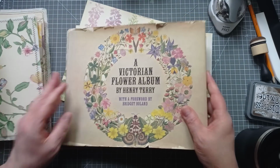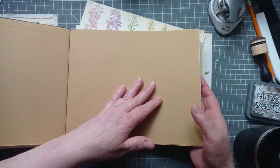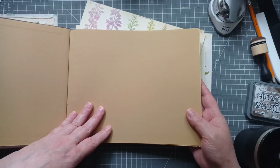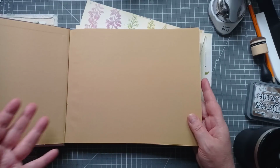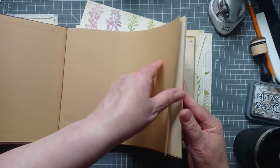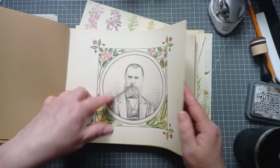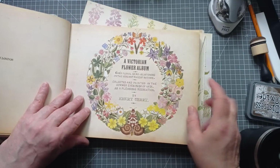I mean, I love this book. I'll give you a quick look. I will pay up to £15 for this book, which you might think is a lot of money to cut a book up, but I'd pay a lot more than that sometimes for a paper pad, wouldn't I? That's less than a Tim Holtz 12x12 paper pad. And look at the yumminess, oh my word. He's a bit grumpy though, I'd have to cover him up, you know me and grumpy people. You just know it's not happening.